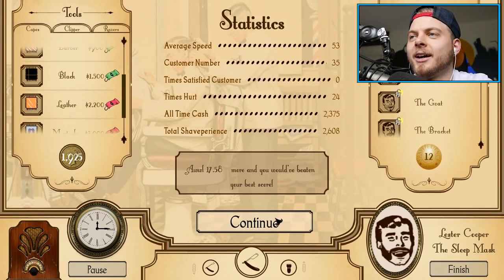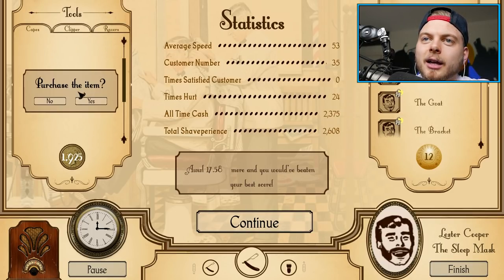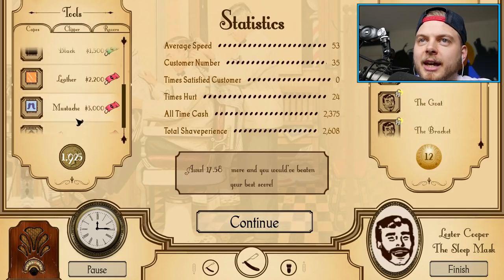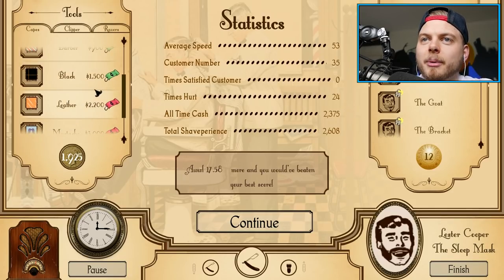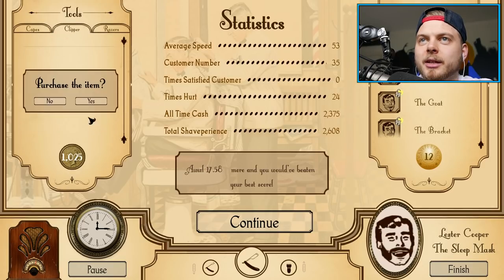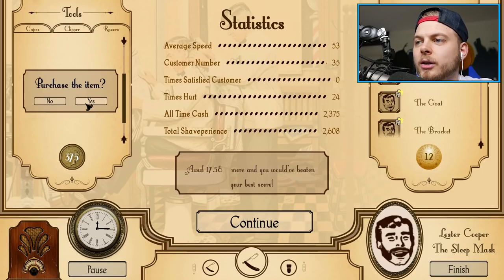Right, guys. I think I've shaved enough faces for today. We're going to buy the good old... How should we buy? We've only got a couple more to get the leather. Should we just get the leather? These are a lot of monies to get out there. Let's go for the barber. Let's do it. Let's go for the gold clippers. We've maxed out the game pretty much. We'll end with the silver and the small.